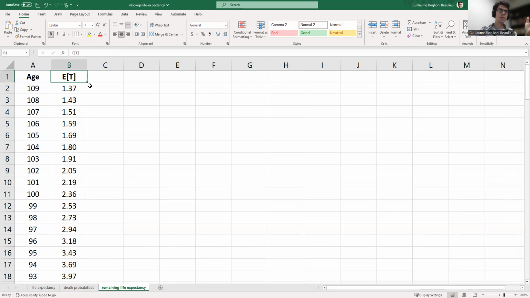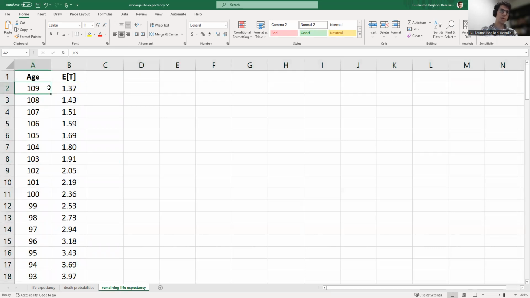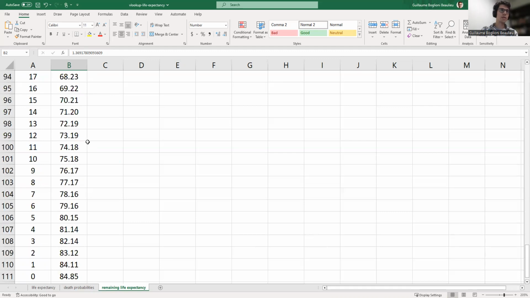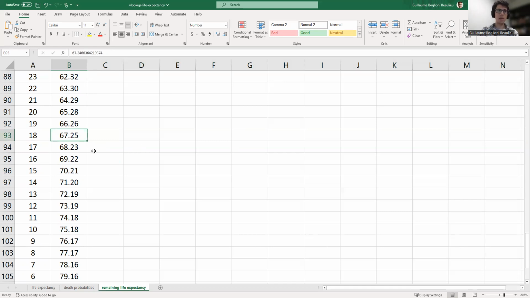Here, this table gives me the expected number of remaining years of life for people of a specific age. And you see that they're ordered for whatever reason in decreasing order. Someone who's at a very advanced age of 109 actually has, on average, very few years remaining. Unfortunately for them, on average, this person is going to live only 1.37 years, based on some computation of statistics. But of course, someone who's young, maybe around the age of a first-year uni student, has an expected number of years remaining from Australian statistics again of 67. Not too bad.